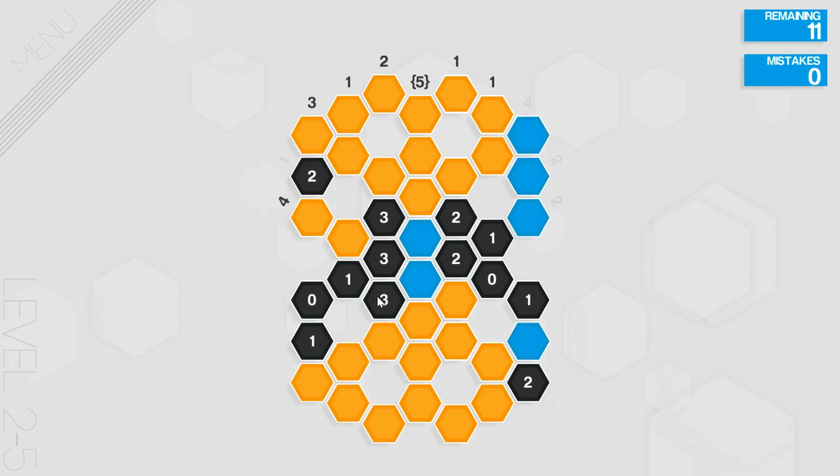So this 3 gets us back to the basic way of doing Hexcells. It's only touching 3, so these 2 are included. This 2 is already touching 2, so this is out. This 0 would have also gotten rid of it. This 2 is already touching 2, so that's out.